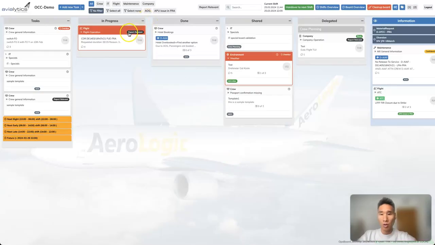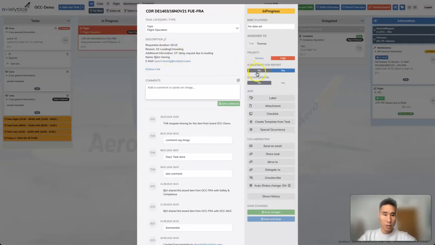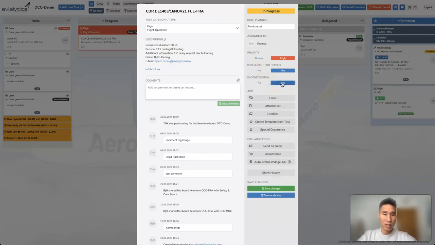Then it will show a flag accordingly, plus it will be included in the filter here on top. The last one is confidential. Yes means no one else except colleagues working in this board can access this task.